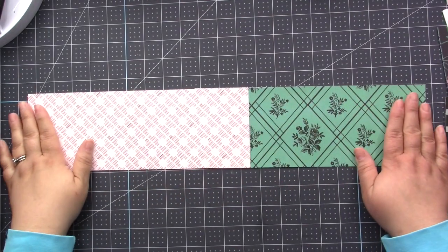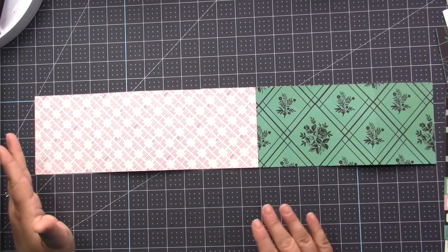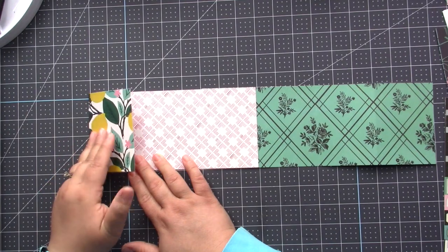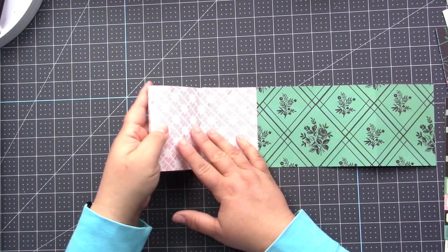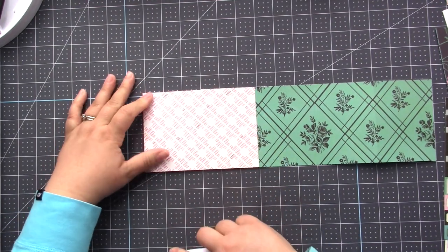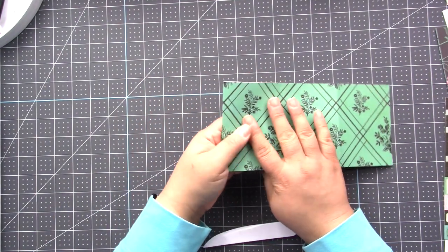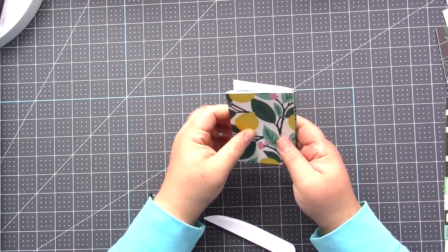So now you have one long piece, and it looks like this. So the next thing you're going to do is very easy. You're going to fold this up like an accordion. So remember, this is your cover, so you're going to fold it in. So you can open it like a book like this, and then you're going to take the next fold and fold it back, and you can crease down with your bone folder along the way. So the next fold, of course, is over again. The next fold is back, and then over, and that page is back.